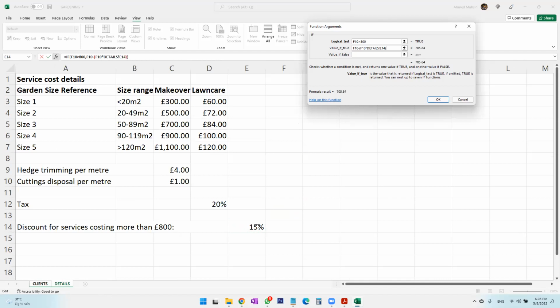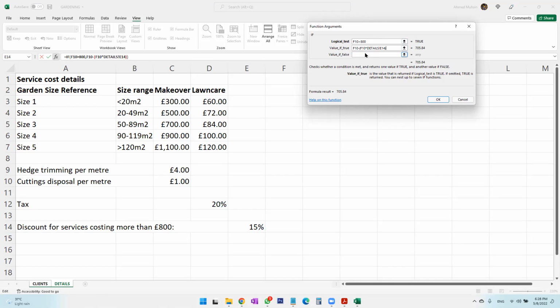If F10 is more than 800, we take the total cost and minus it by the cost multiplied by 15%. We're giving a 15% discount, so the cost minus 15% of the total amount.